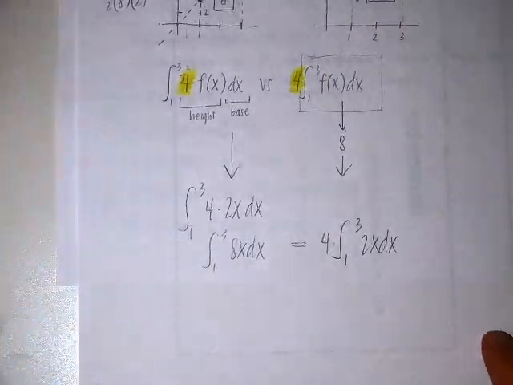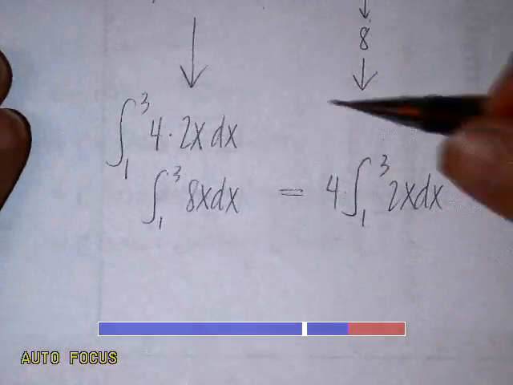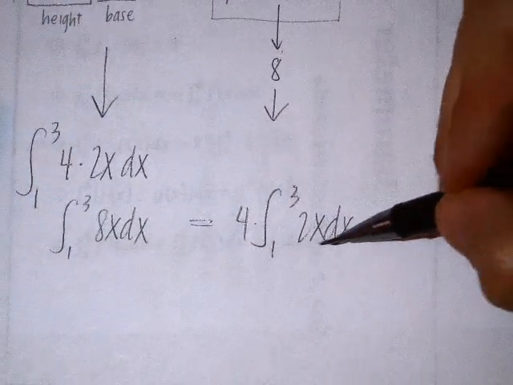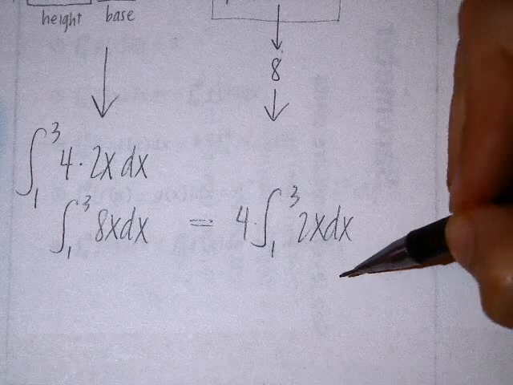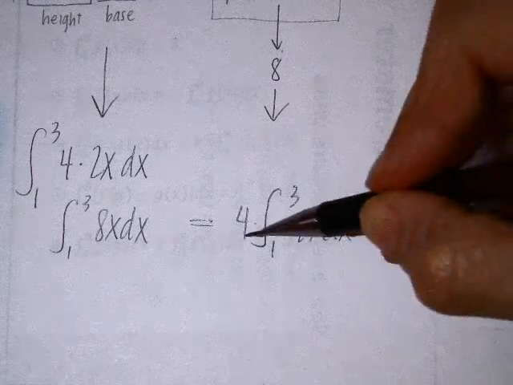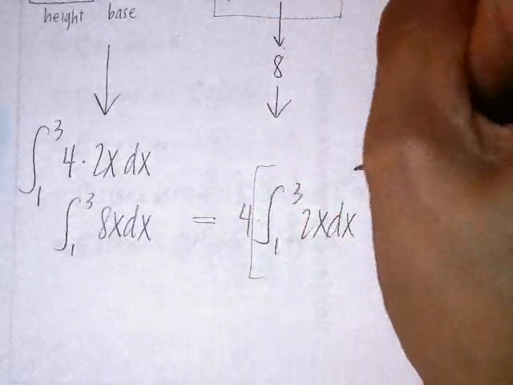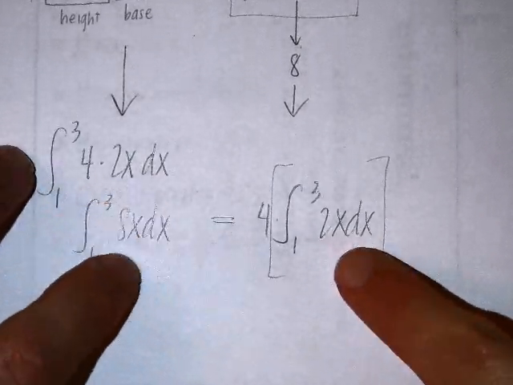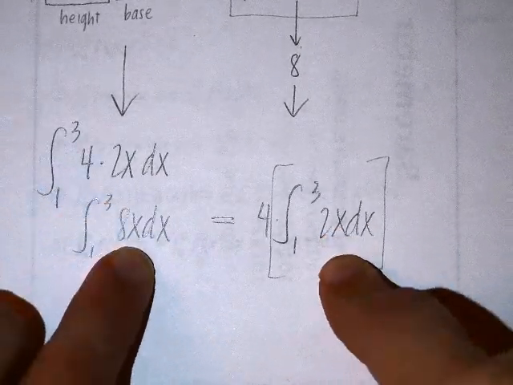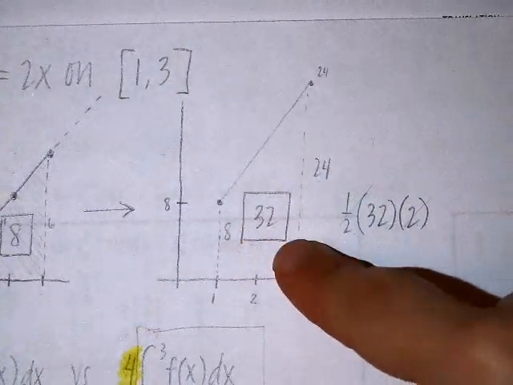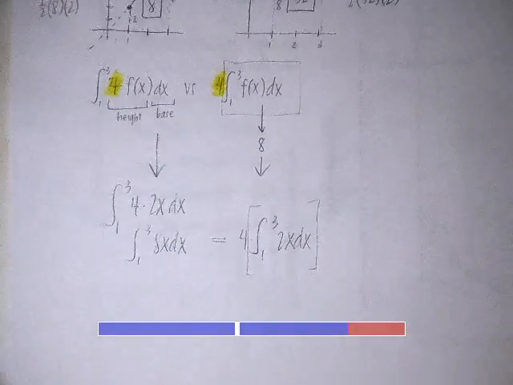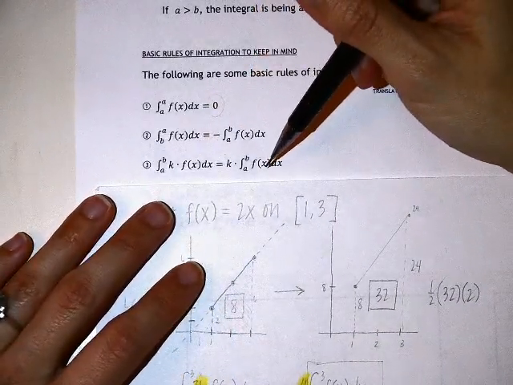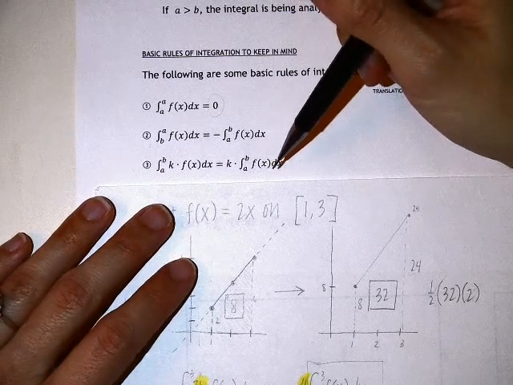If you want to prove this to yourself by doing this as a true antiderivative, do the antiderivative of 8x and evaluate it at 1 and 3 with a little vertical bar. Same thing here, do the integral of 2x, evaluate it at 1 and 3 with a little vertical bar, and then just take the whole result and multiply times the 4 that's outside. Again, you will not be surprised to find out you will get the same answer both times. And, not surprisingly, that answer will be, spoiler, 32. So, anyway, all that to say, rule number 3 says you can move constants. If you want to summarize it in the shortest possible way, rule number 3 says you can move constants around.